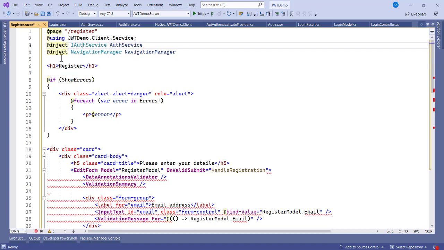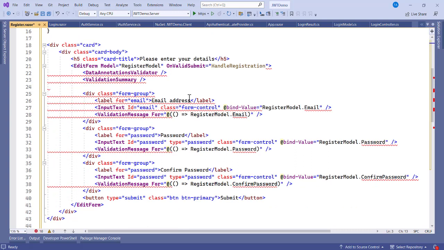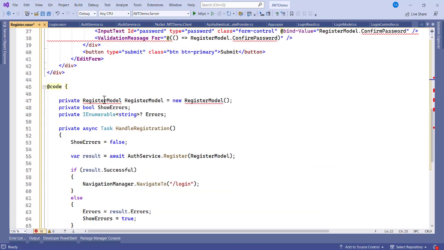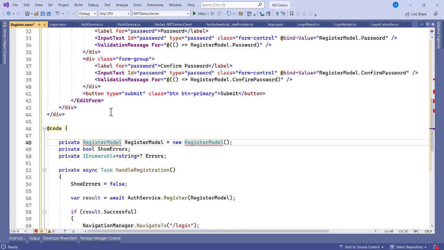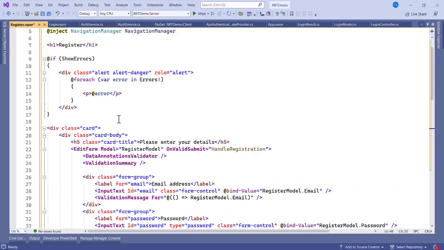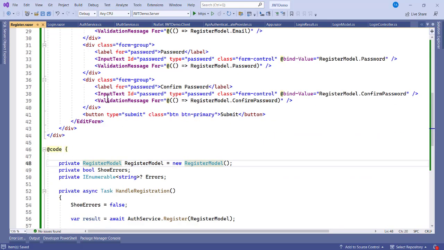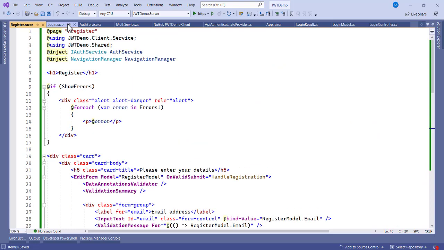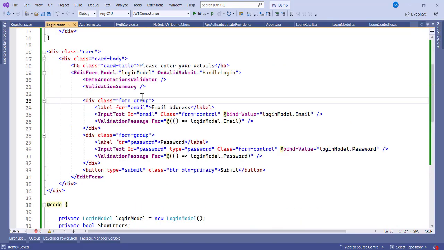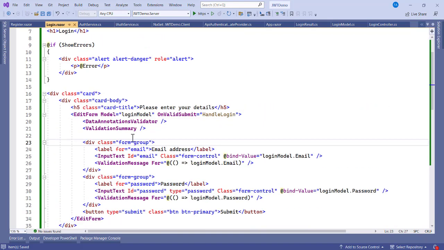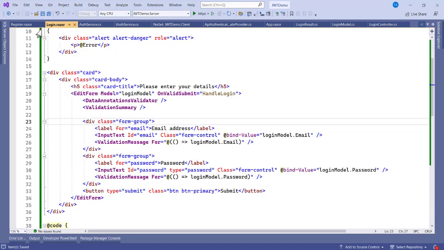Now we have all these and we have these errors here. Ctrl+. Now what is the error here? We have to specify Ctrl+. Let's include this shared project, and now you see this working. So this is done. Okay, so with the login, it is done now. Alright, so no error here.